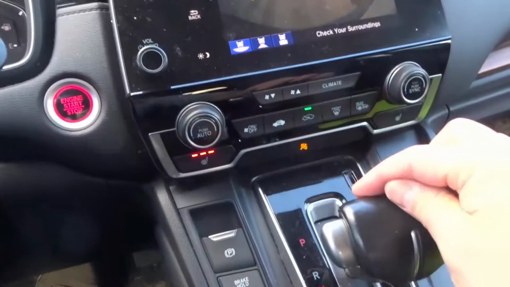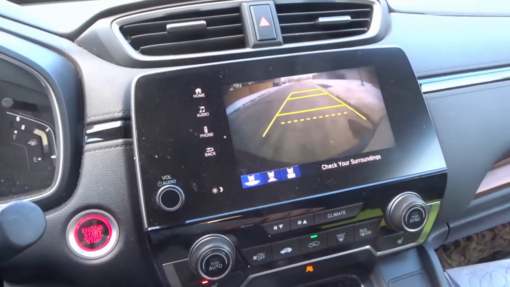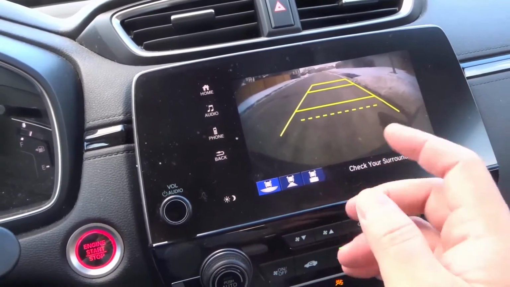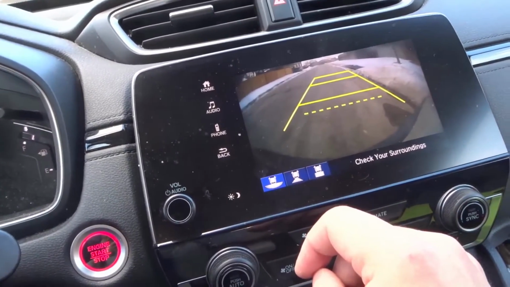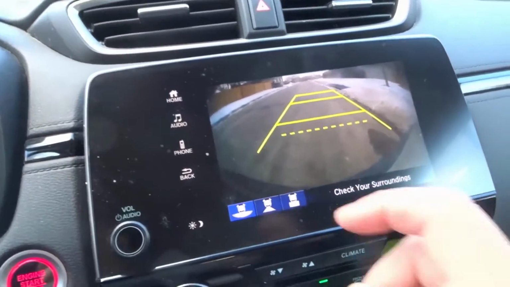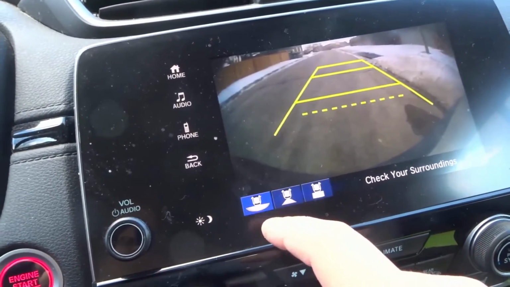that's already in the car, you're going to put the vehicle in reverse and the camera is usually going to turn on, okay? Now, your camera might just have one view. This camera actually has 3 views, which is really cool. So your camera might have a few options for views. Now, generally speaking, the symbols are going to represent what they will show you.